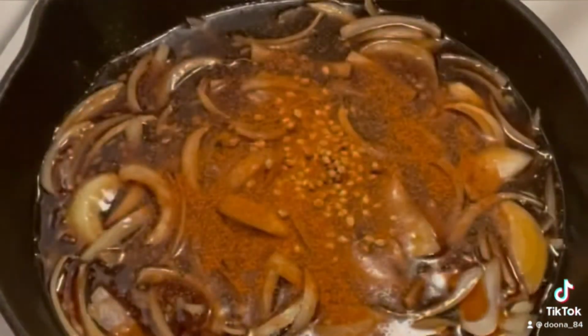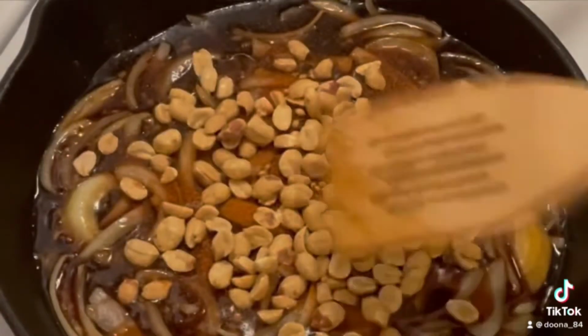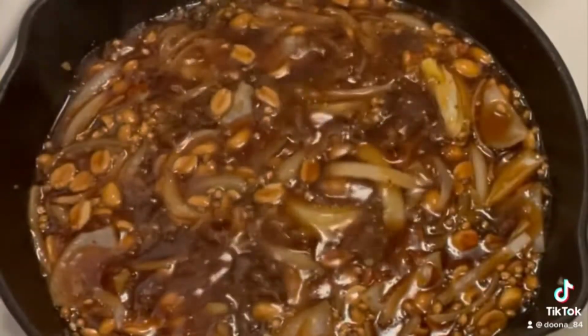Our good old peanuts. Remember we said we're gonna put peanuts in it? Yeah, we're putting peanuts in it. Mix all that in there like that. Bring it to a simmer. So our sauce has come to a nice and beautiful simmer.